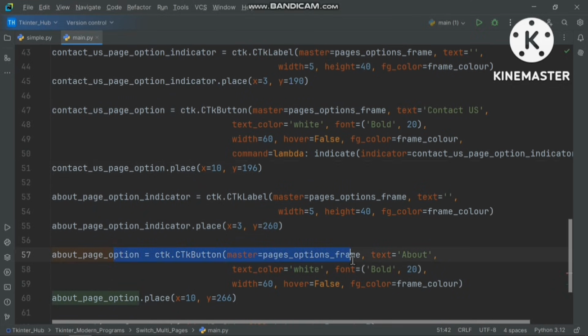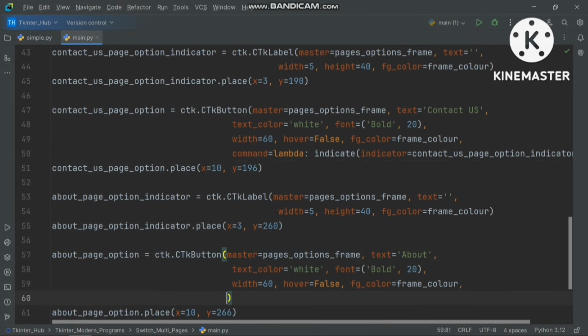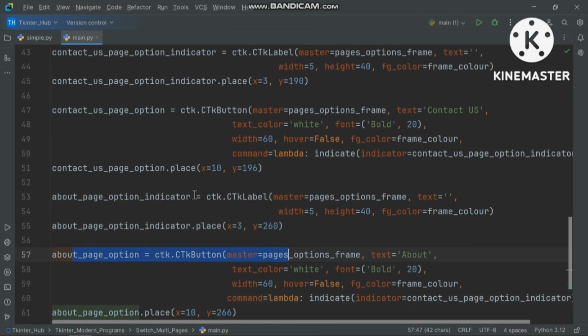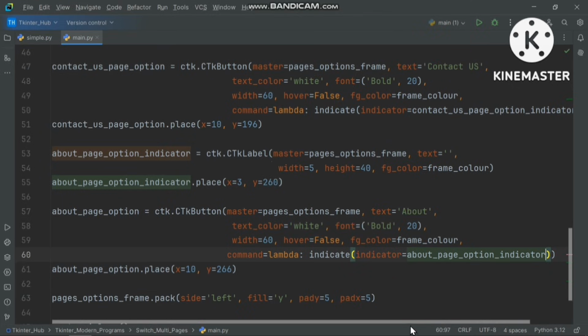And similarly we will add the indicate function to the about page option. If the about page option is clicked, then the about page option indicator should be shown. So here in the indicator argument, we will pass the about page option indicator label as argument. And we have added the indicate function to all the page options.